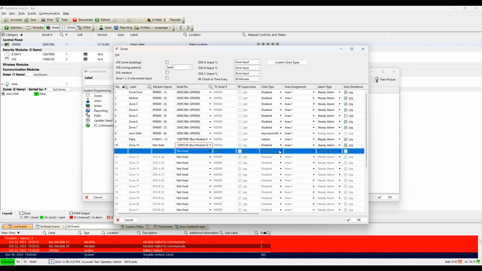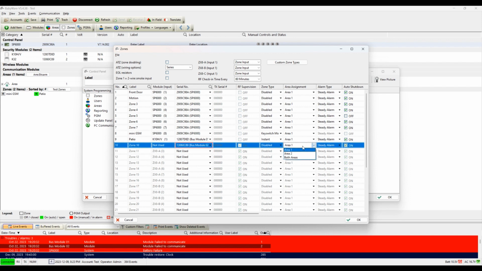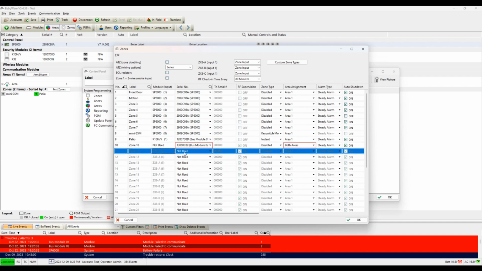Again, I'm not able to select it because I don't have it. And also you would select your area where that zone is supposed to go. You would select it from here. So this could be in area 2, or this motion detector could be in a common area, so it would be in both areas. So this is how you would do it.